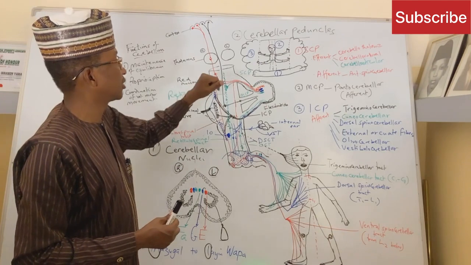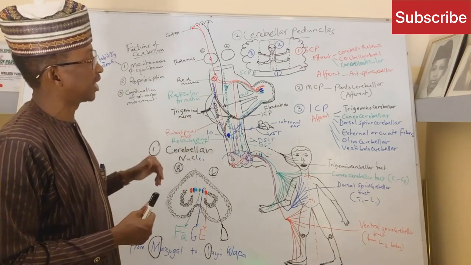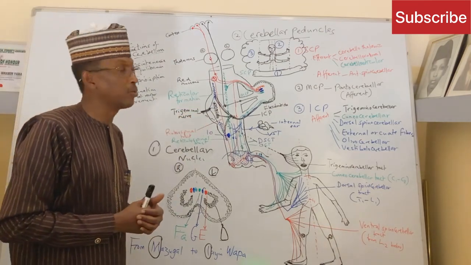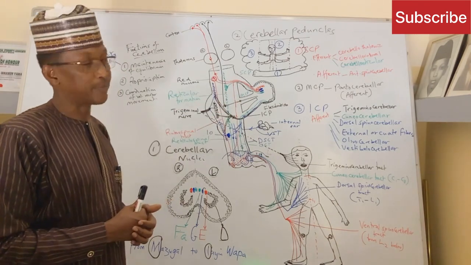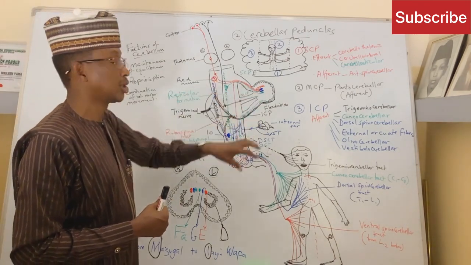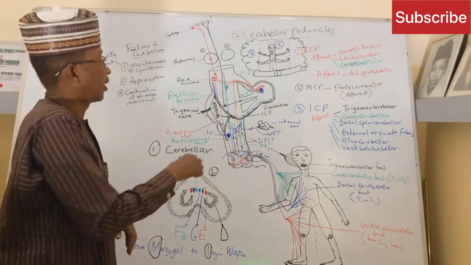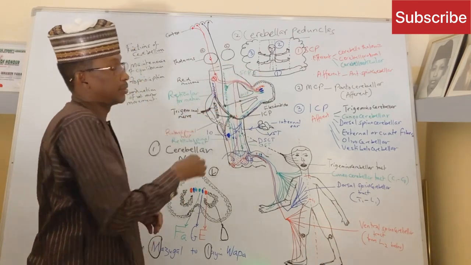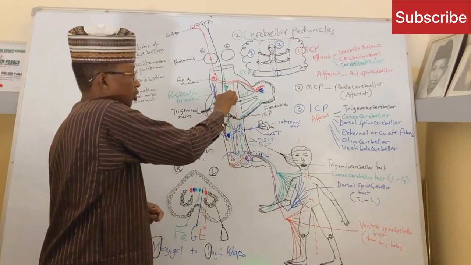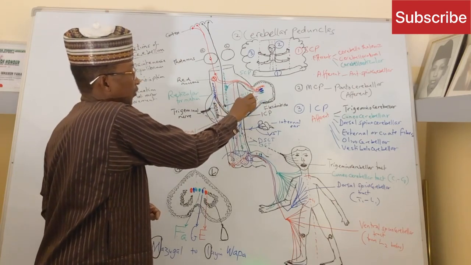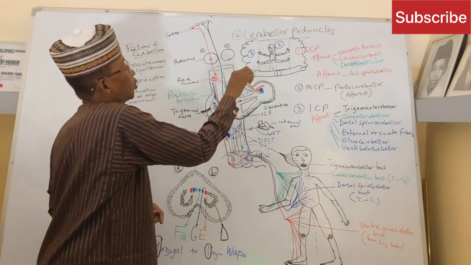So the next thing to discuss is the cerebellar peduncles. In the previous videos, you can remember that I discussed the external features of the cerebellum, where I also briefly discussed the three connections of the cerebellum with the brainstem. The brainstem is directly connected to the cerebellum by these three cerebellar peduncles. We have the superior cerebellar peduncle, connecting the midbrain to the cerebellum, then the middle cerebellar peduncle connecting the pons with the cerebellum, and finally the inferior cerebellar peduncle connecting the medulla oblongata and upper part of the spinal cord with the cerebellum.